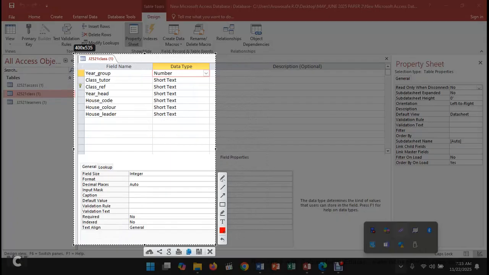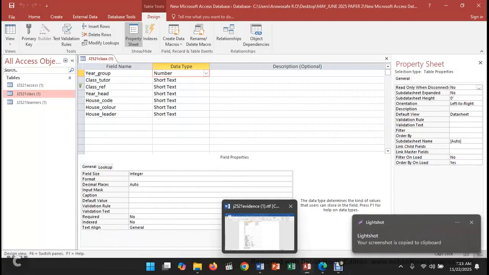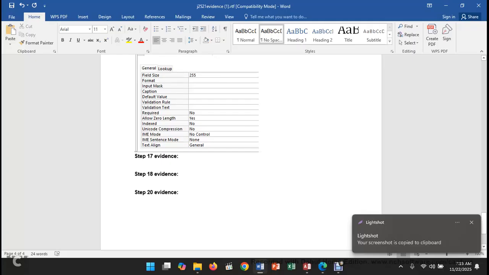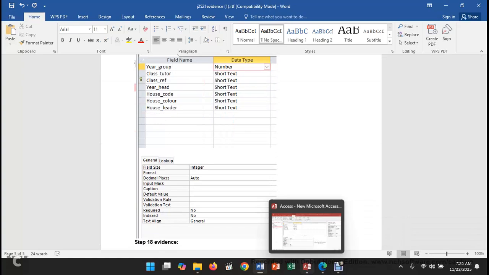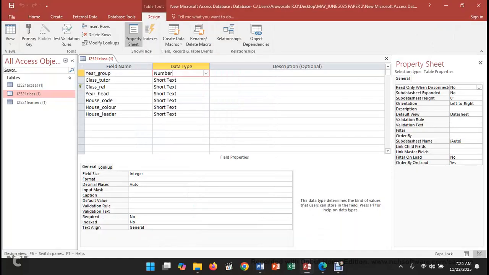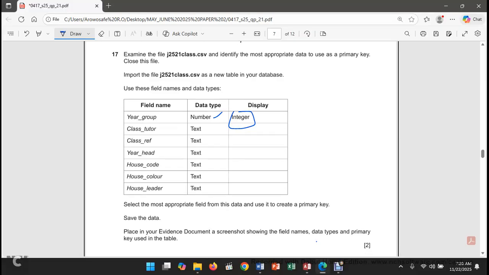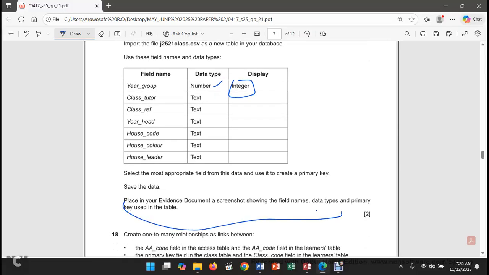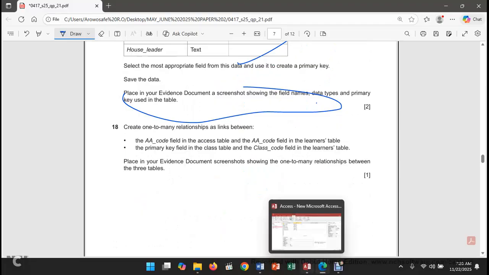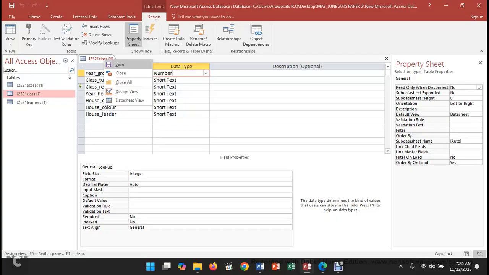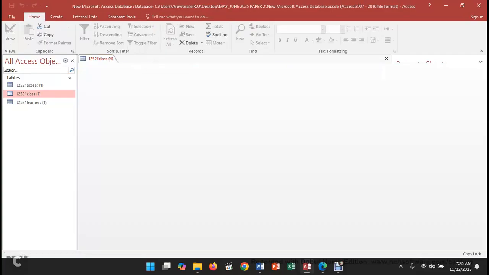Now you go to your evidence document, you put it under step 17. So we have done this. Now let's move to step 18. You right click, you save, you right click, you close.